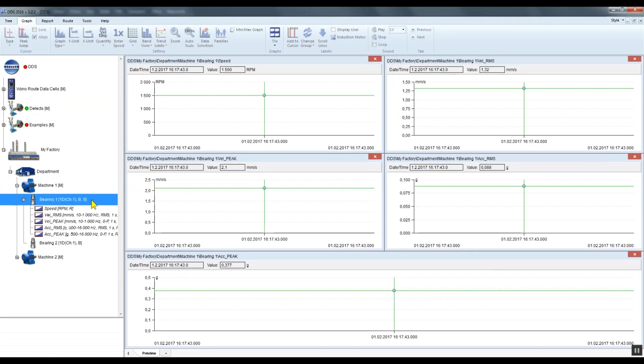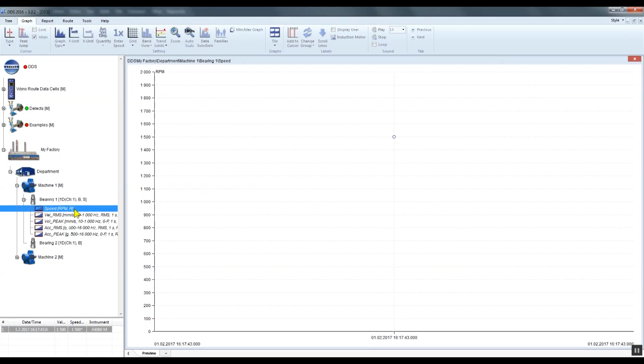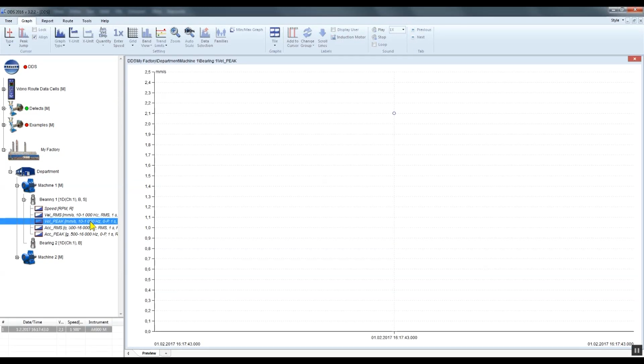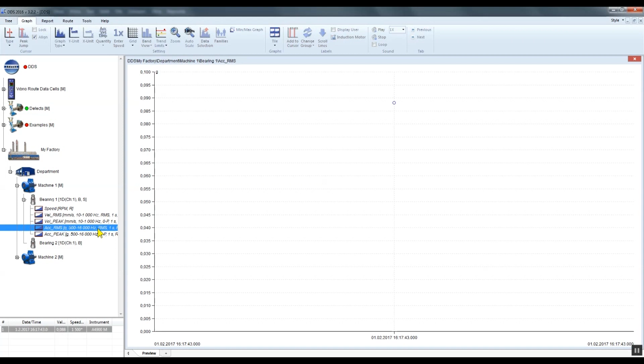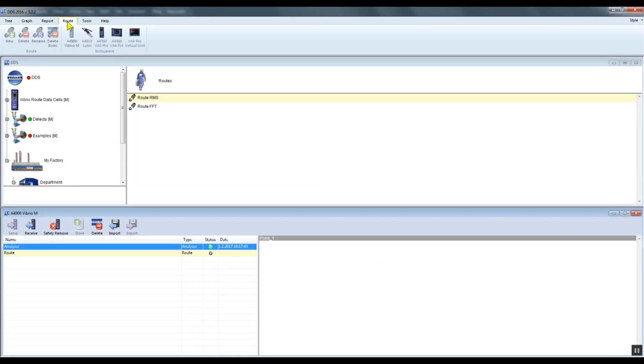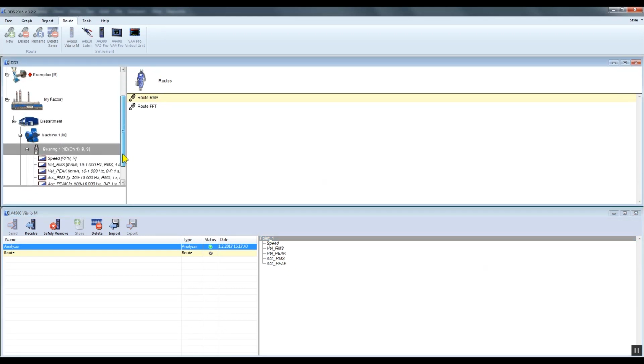Now I can see all the readings which have been stored under the first Vibrio M screen: speed, velocity RMS, velocity peak, acceleration RMS, and acceleration peak. You can also drag and drop individual measurements or data cells if you wish. Expand the point 1 item by double clicking on it and you can see the individual measurements which are stored under this point. Place the required measurement under any tree item you wish.